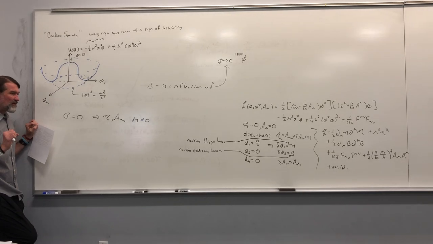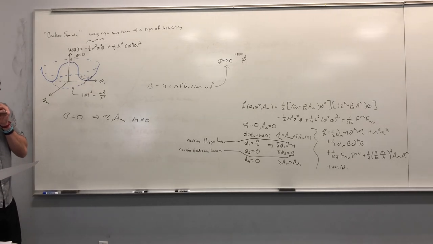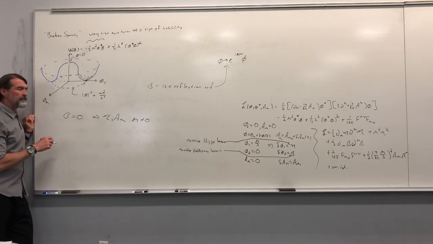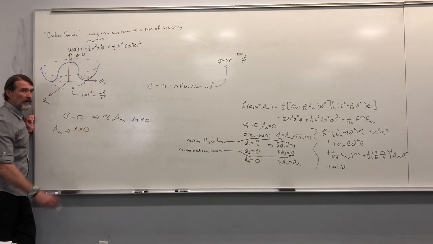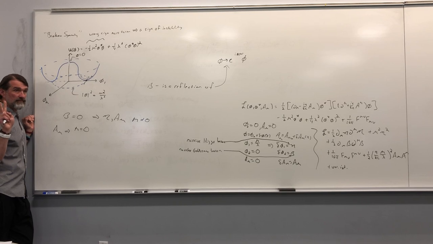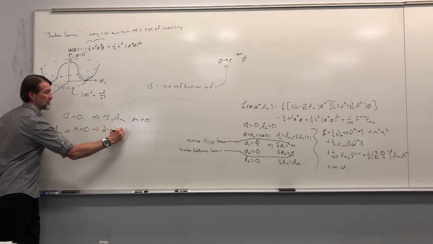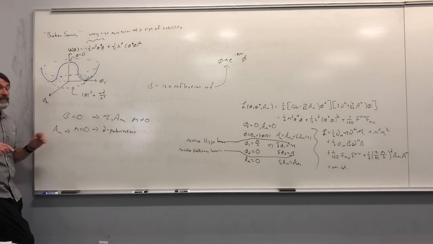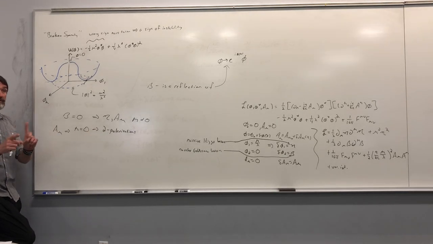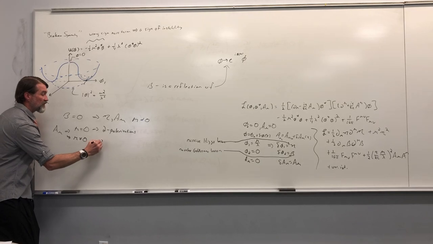Well, are we really setting beta to 0? What's happening? Remember when we were counting degrees of freedom with a gauge field, this is spin one, right? And it turns out that if the mass of this field is 0, then it enjoys 2 polarizations. 2 polarization states. So there are basically 2 degrees of freedom you have to specify outside of just the motion of the thing. The motion's at the speed of light, but nonetheless, it has these 2 polarization degrees of freedom. However, if this was massive, it enjoys 3 polarizations.